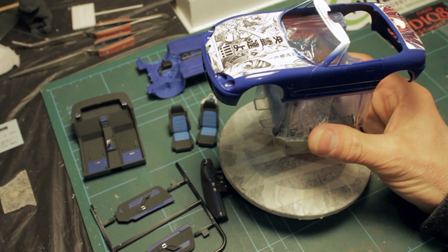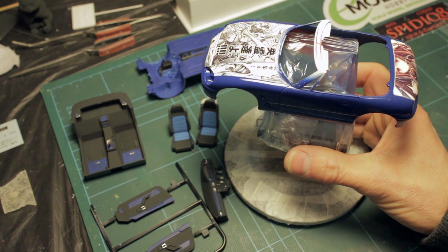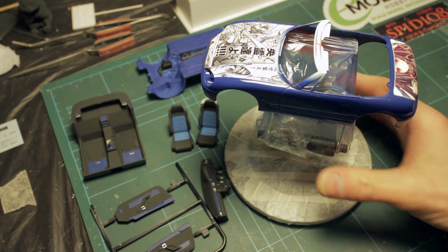Going back to the body shell, you can see that that's been painted up, decaled and what have you, and I'll just go through the procedure that we did with this. The primer was high coat lacquer primer, which is decanted from a rattle can, as per my decanting from a rattle can video, where you pierce the can, allow it to degas, cut the can open, pour the paint out, little drop of cellulose thinners in, swish it around to get the remnants that you missed, pour it out, and keep that in a jar, allow it to degas, and then you've got a jar of lacquer paint ready to go for when you need it.